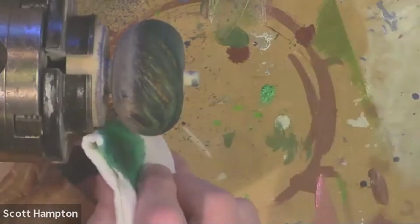Get this back in here. Now you can really see that grain popping in there. See that? Very, very nice.